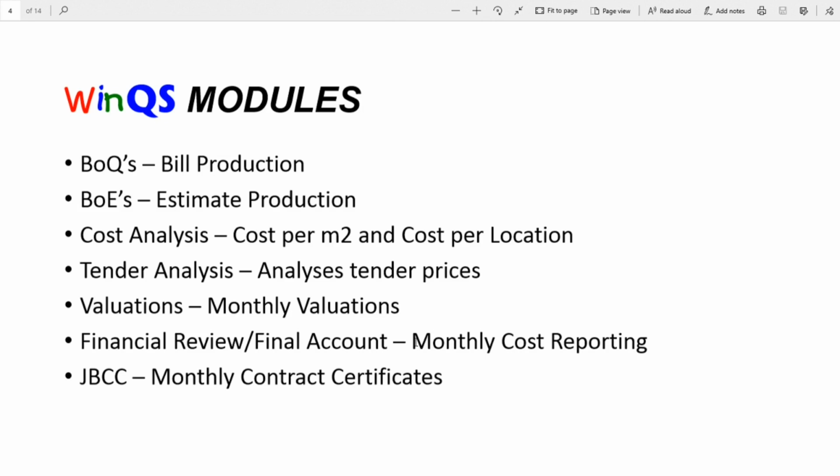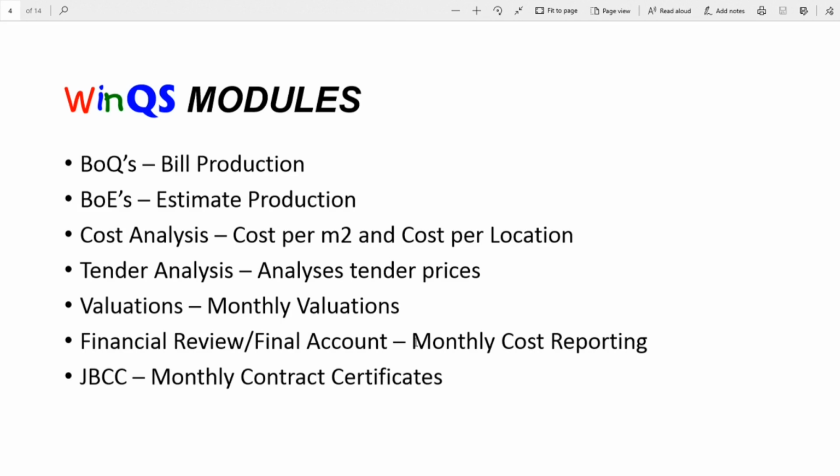The valuation module is to assist you with your monthly valuations. You can either apply the sort key method, as I mentioned earlier, where you can do certificates per key, and you can value a percentage, a quantity, or an amount, or you can use the item by item option, which gives you the ability to measure per location, per item, the value that you want to certify. The item by item valuation option also gives you the ability to export a file to a contractor. He can complete the contractor's claim per item, per location. He can send it back to you, and you can import his claim. From there onwards, you can adjust his claim to what you want to certify that month.